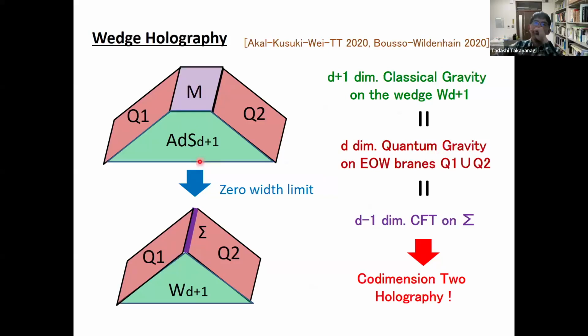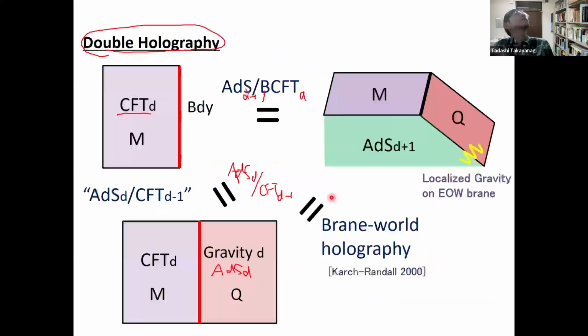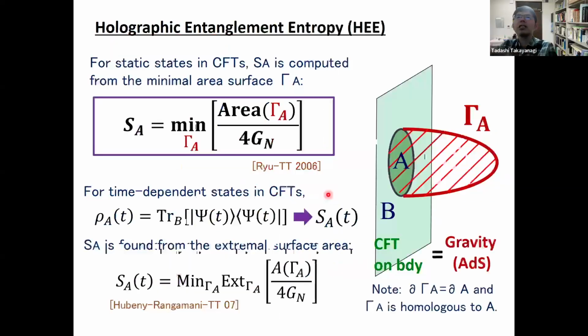Okay, so now I go back to holographic entanglement. What we would like to do is calculate entanglement entropy in this AdS/BCFT correspondence. This I already explained in the first lecture last Monday. To calculate entanglement entropy, we decompose the Hilbert space into A and B. The CFT lives here, and I'm talking about the time slice t equals 0. We extend the boundary of A towards the bulk so that this area becomes minimum. So it's like a minimal area formula. You can just choose gamma A so that the area is minimized.